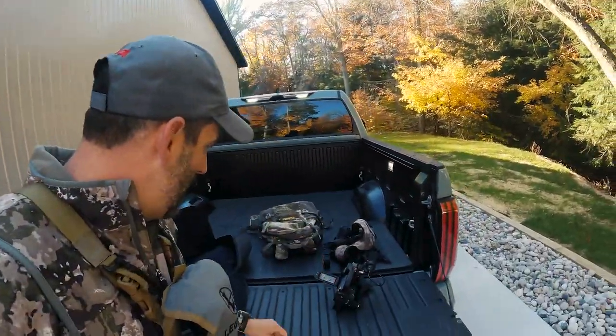All right, just got back to the truck, picked up the other camera. Oh, I'm not sure what you could see, what you couldn't see. It doesn't matter though, because that is a big deer. And that is the second deer in my life I was able to spot and stalk with a crossbow, both on my driveway.